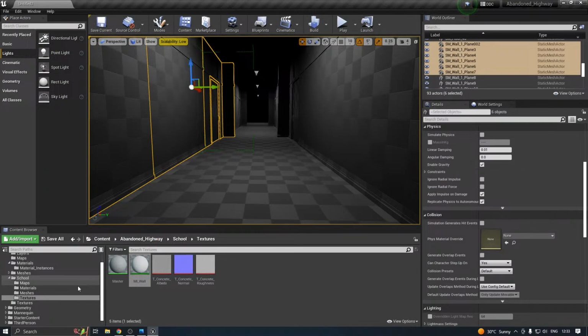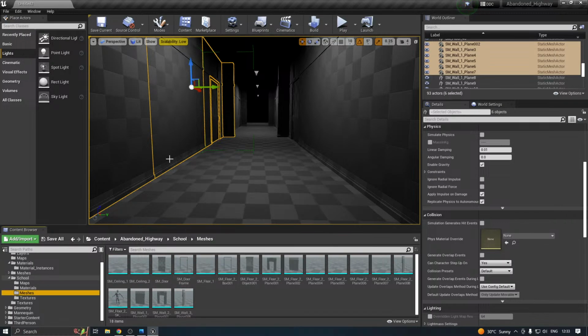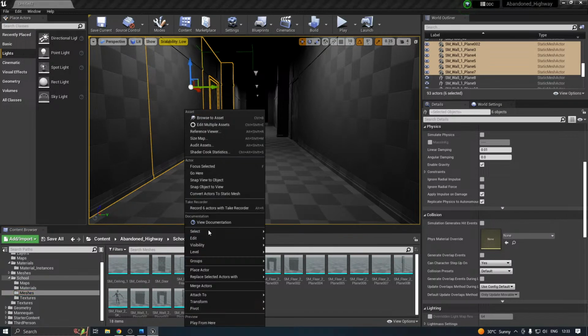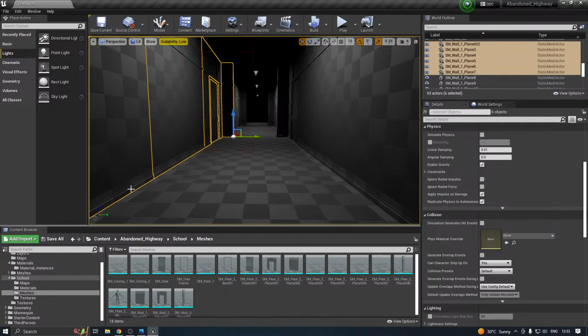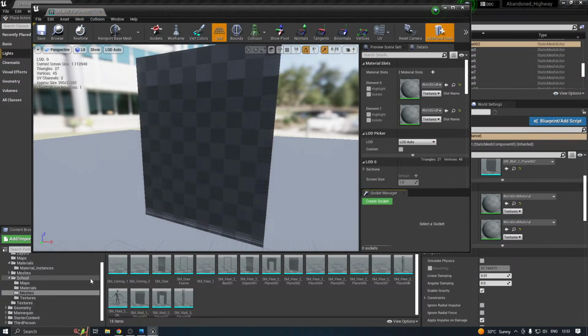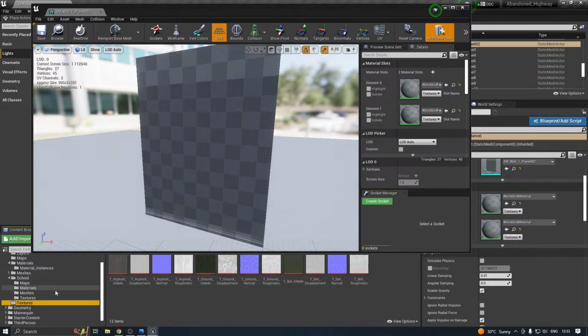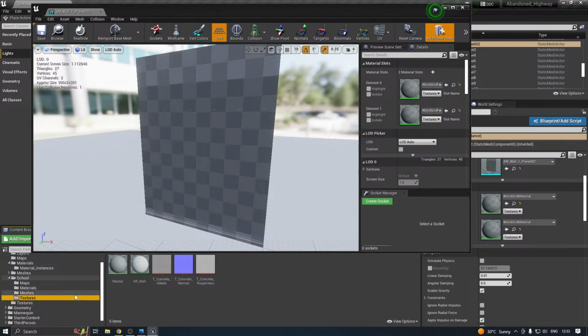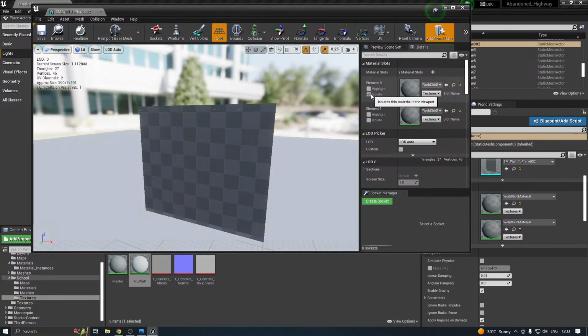Now open the meshes, right click, group, and lock, and you can open the mesh. And select the material and apply it to this one.